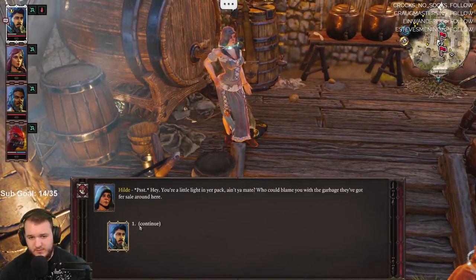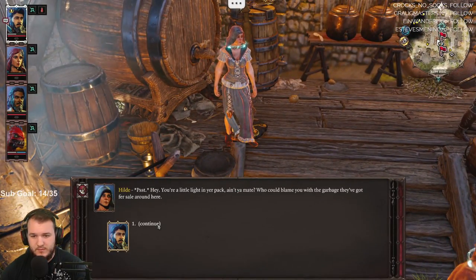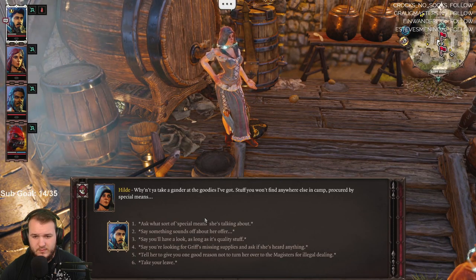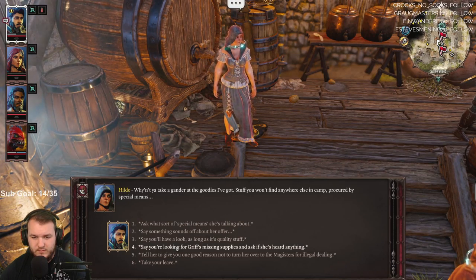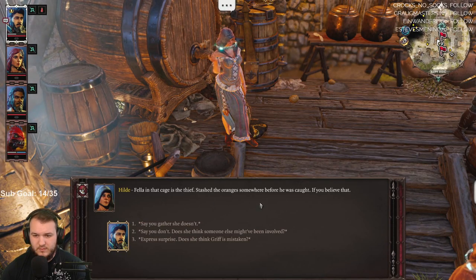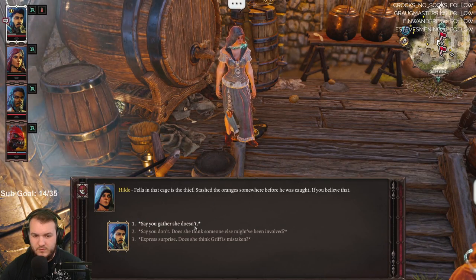Hey, you're a little light in your pack, ain't you, mate? Who could blame you? Why don't you take a gander at the goodies I got? Stuff you won't find anywhere else in camp. Procured by special means. Fella in that cage is the thief. Stashed the oranges somewhere before he was caught. If you believe that.